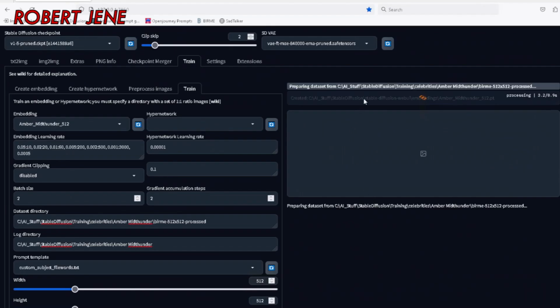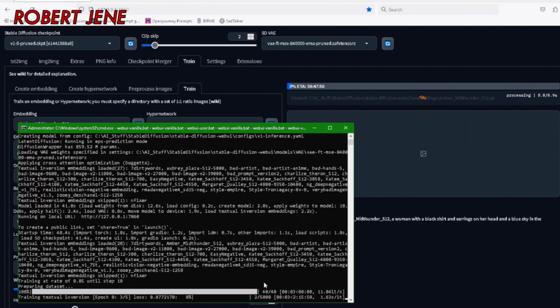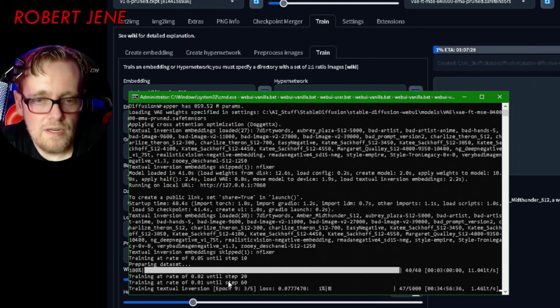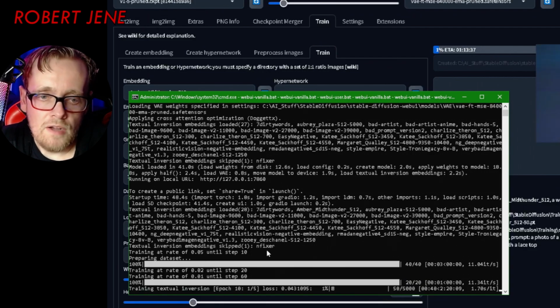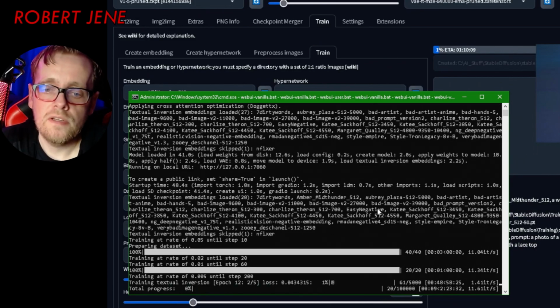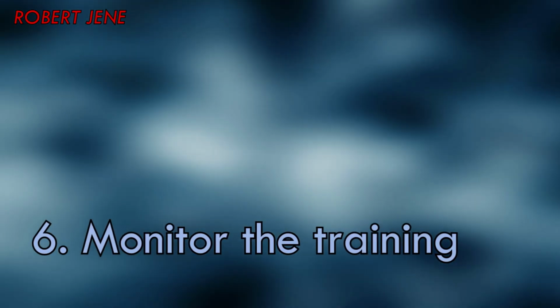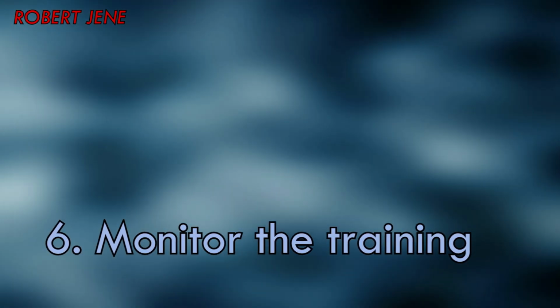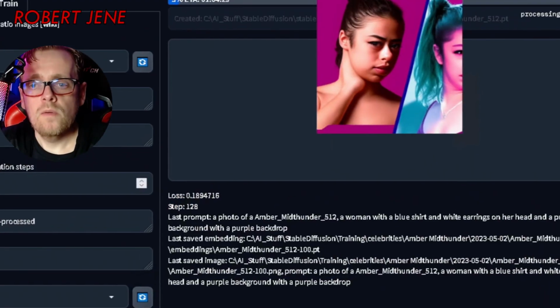Scroll up, you'll see this stuff move and change. You also want to keep an eye on this because this one progress bar went by real fast and now it's doing another one. If it doesn't run, if it gives you an error or says something about memory, you want to hit Control-C to break the process and then close the browser, run it again, wait for it to run, and then reopen the browser. If it does it again, restart the computer. It's rare. It does it to me like twice a week, and I'm constantly training these faces to teach myself how to do this. All right, see where it says step and then a number? Now we're going to monitor it.